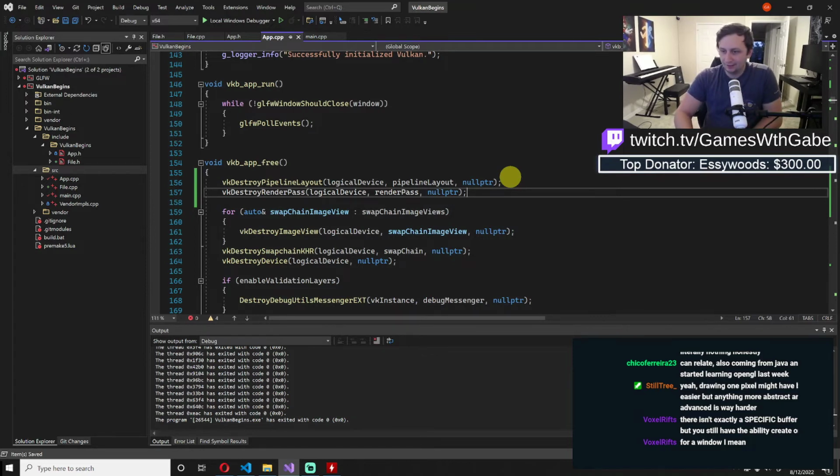All right. Drawing one pixel might have been easier, but anything more abstract and advanced is way harder. Yep. And there isn't exactly a specific buffer now, but you still have the ability to create one for a window, I mean. Yeah, and that's true too, but still, I guess they still had abstractions back then too, because I don't think you would write directly into the memory on the device that was displaying it.